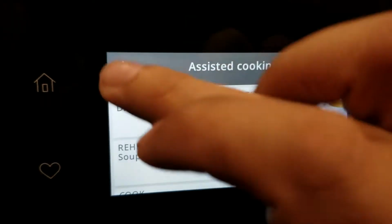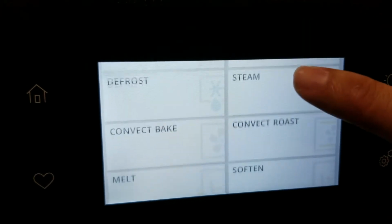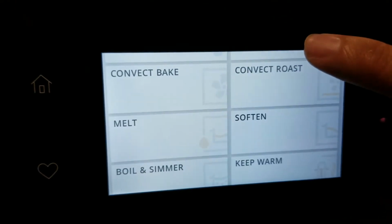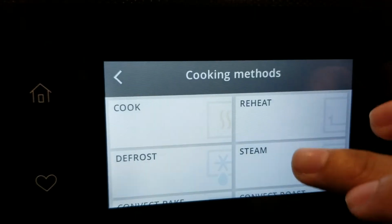It's not scrolling. Same thing on the cooking method. See, it's not scrolling. There's more options in the bottom. There you go, now it worked. So I think this touchscreen has some issues. See, once again.